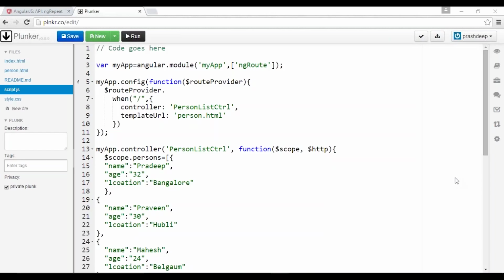Do we need to specify ng-app in all HTML files? No. In a single page application, there is only one page here, Praveen. This is a single page application where index.html is loaded only once, and index.html is where we add the ng-app. All the remaining pages will be partials. Only certain sections of pages will be loaded, so we don't have to include ng-app in every partial. Only in the root HTML tag we need to add this.